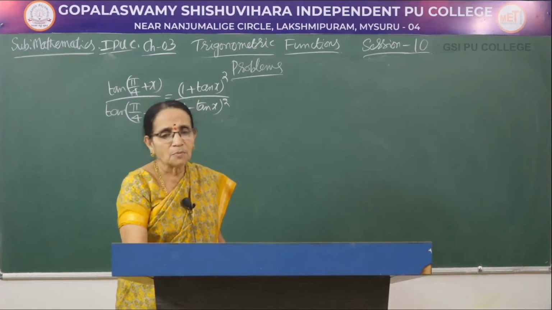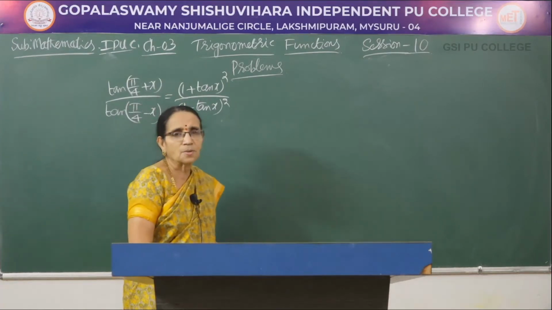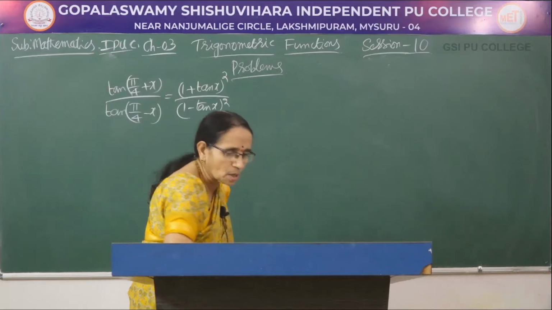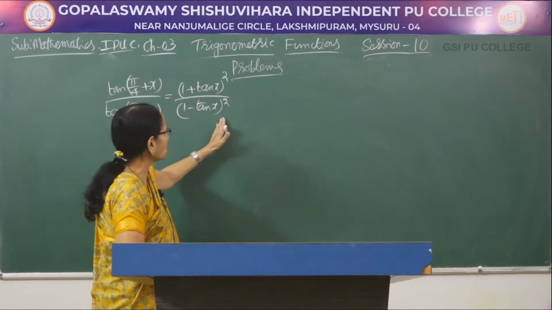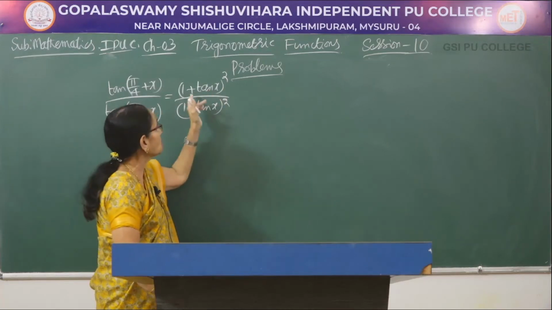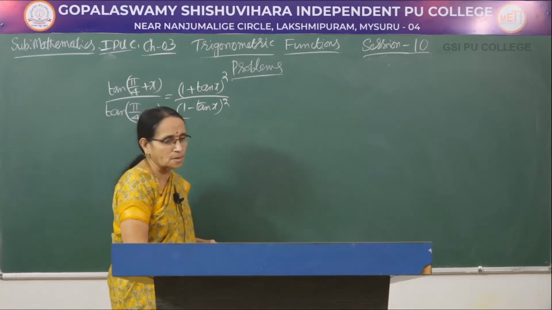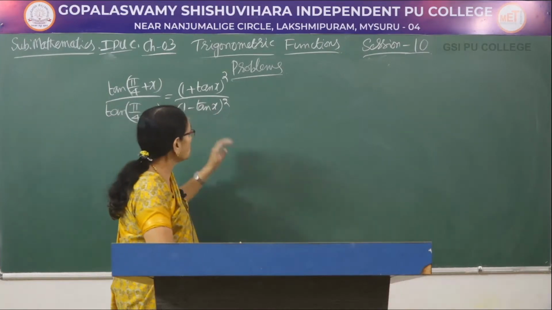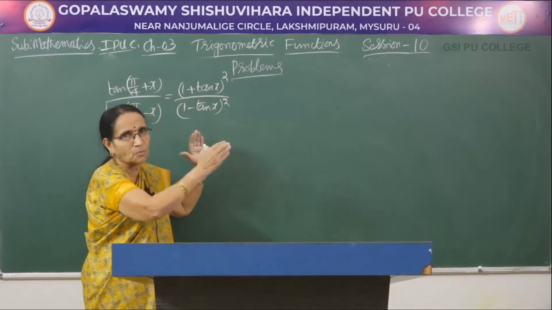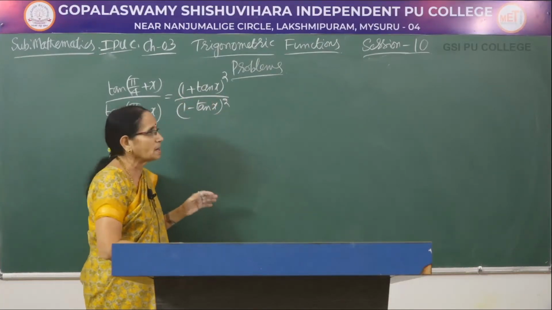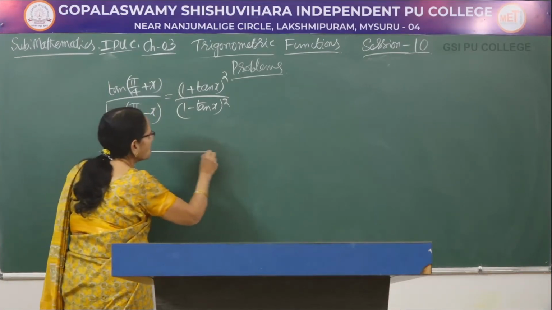On the left hand side we have the tangent function, and on the right hand side we have to show that it is (1 plus tan x) the whole square and (1 minus tan x) the whole square, or it can be given like this also, (1 plus tan x divided by 1 minus tan x) whole square, using the law of indices. Here it can be given taking both the numerator and denominator to the same power, or individually like this. Now, let us start with the left hand side, and here let me do the expansion.